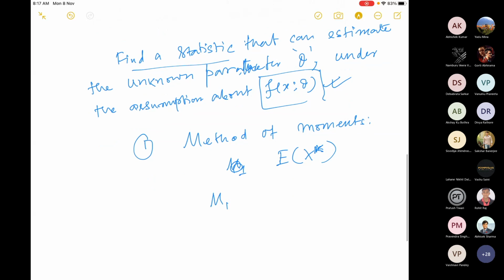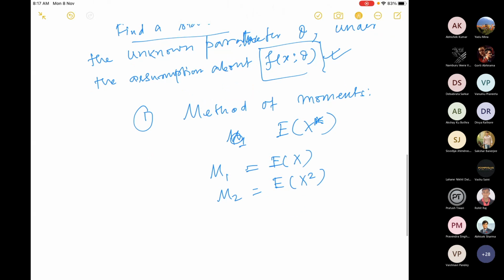So I have sample data, and from that I can calculate the moment. For example, I can calculate the expectation of this value. I can take the average of these values, and then I can equate it with this expectation. Then if you have two parameters, I'll take these two equations. And these are obtained from the sample data, using the formula for expectation, so it will be 1 by n times the sum of the xi.